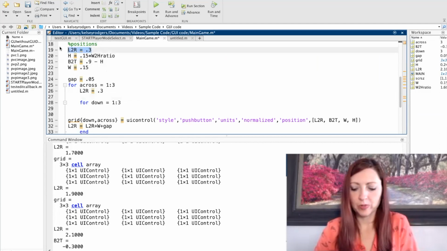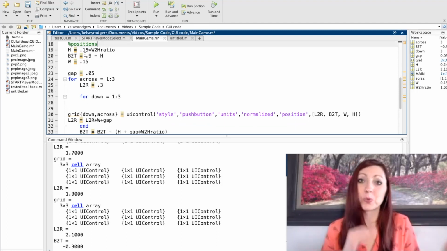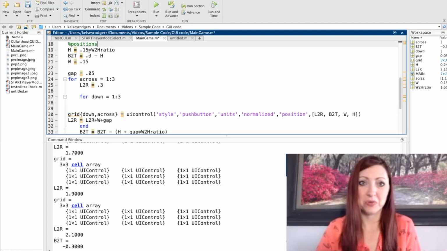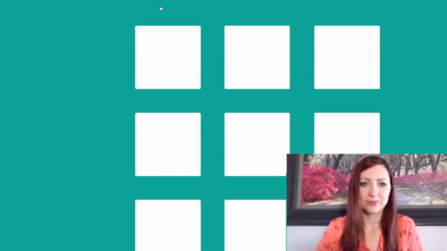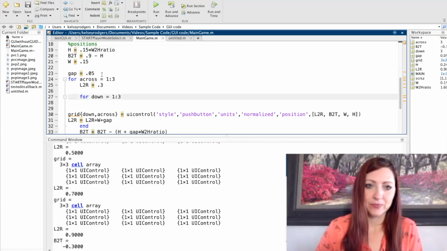And I probably don't want to assign it there. That way I don't go try to change it and then only change one of those variables and it doesn't work and I don't know why it didn't change right. So now I have my grid and that gap is pretty big. So I'm going to make it a lot smaller and see what that looks like.